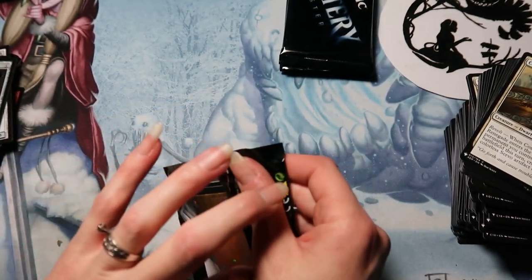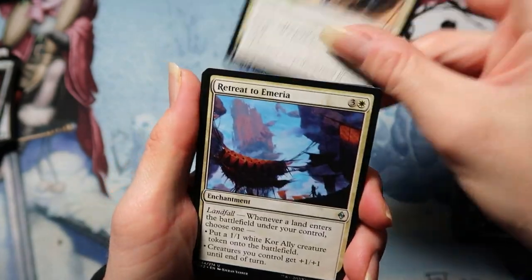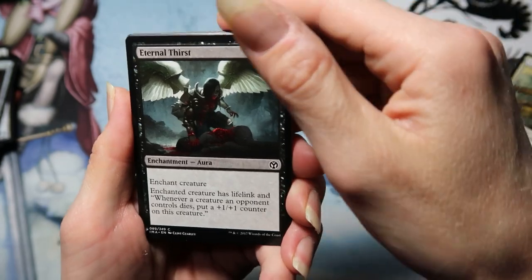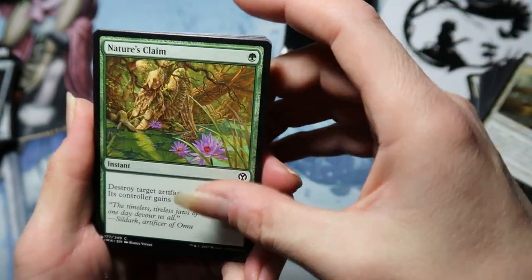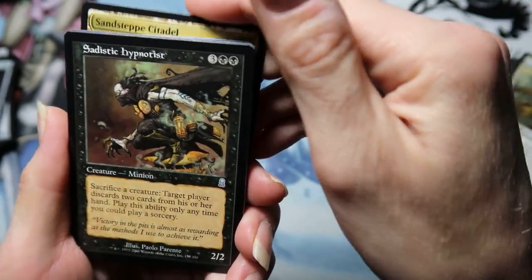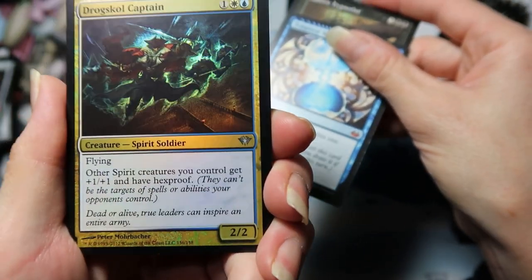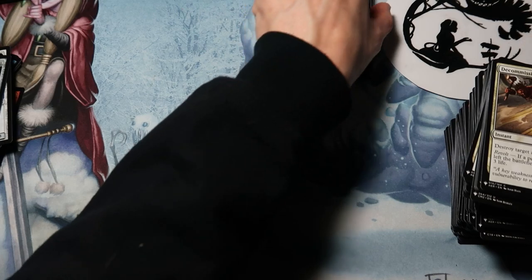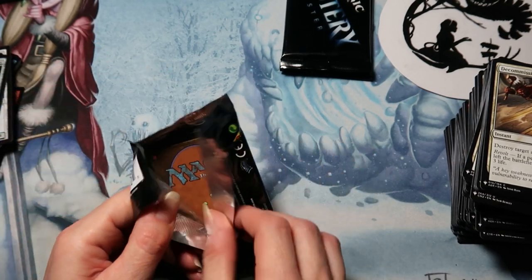Hecon was a, what, $9 card? Seems pretty good. Sadistic Hypnotist, a Temporal Mastery, and a Foil Drogskol Captain. Remember in Standard, Temporal Mastery was $25. I have no idea what it's at now, probably a buck or two.